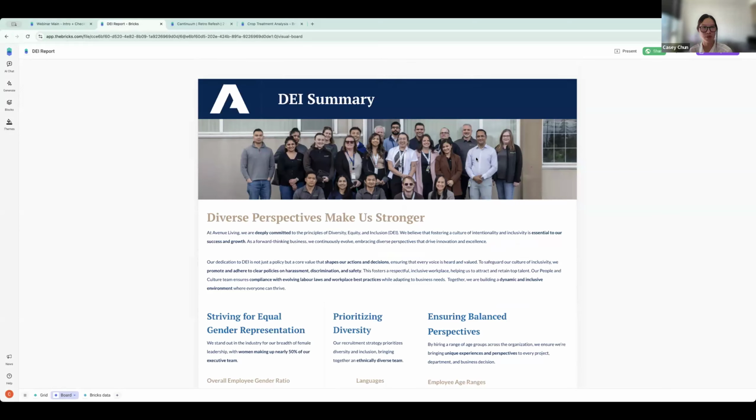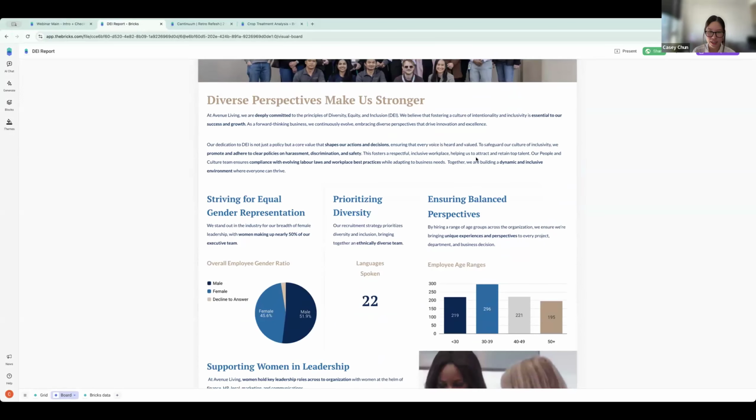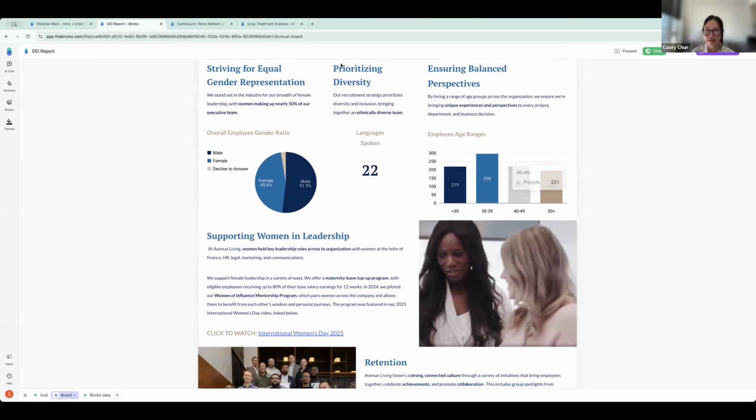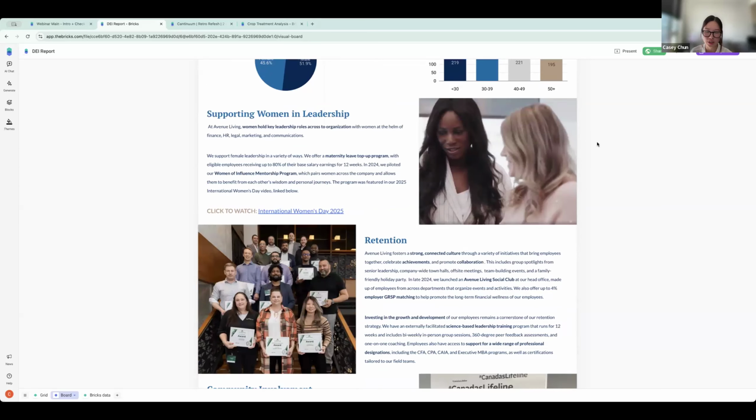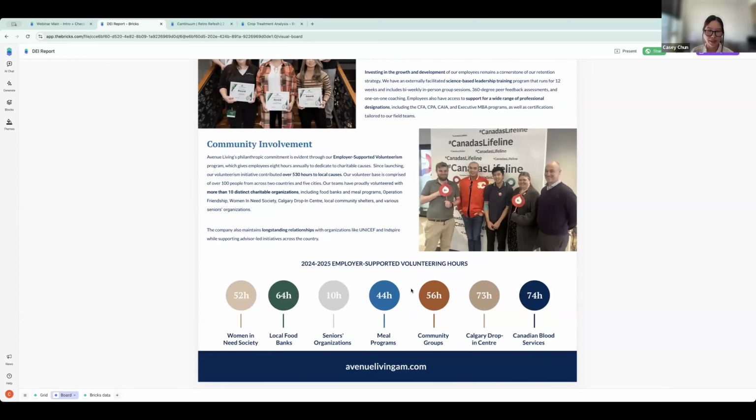But just to give you some examples, this one of our users created is a DEI summary. They really branded it according to their brand, and I like that they use this seamless board style, so it comes out as a direct report, and added their own images. And it's really cool that they did these customizable infographics as well, which was built directly by this user.